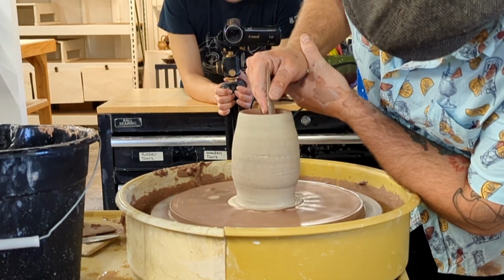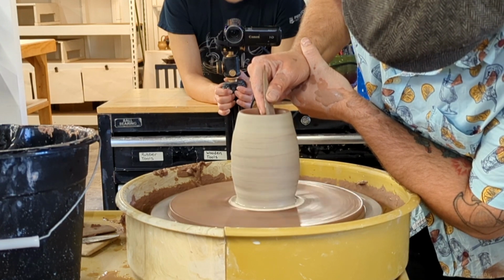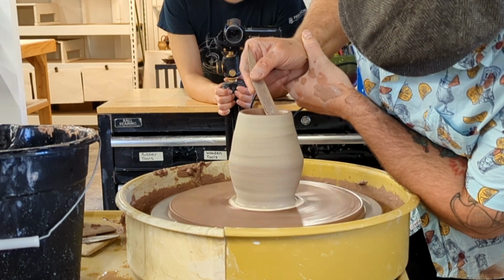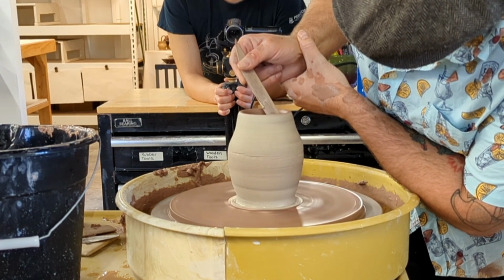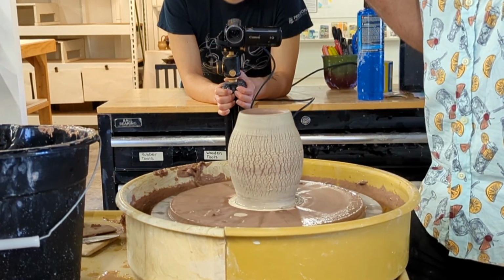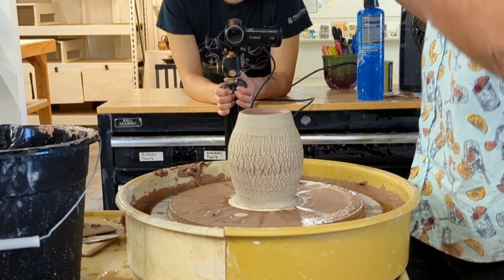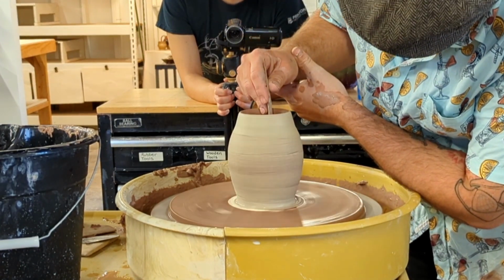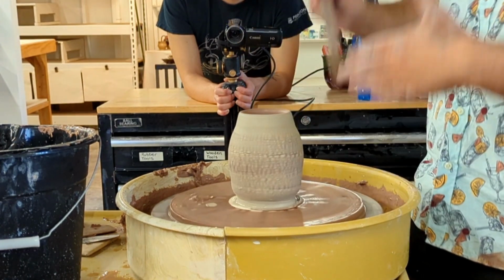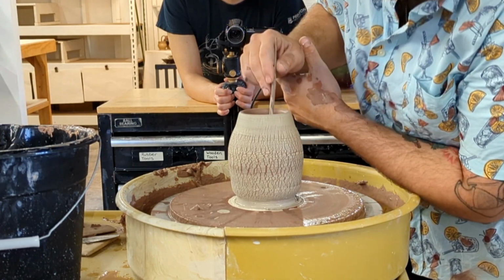So now it's just a rinse and repeat. I'm just trying to get some volume on here because I know I left this really thick, so I know I have the clay to do it. But I'm not going to be greedy with it because I don't want this demo to take forever. And also I'm fine to have a vase that's not super thin, right? It doesn't really matter. It's not an object you pick up very often, so I don't mind if it's thick. But you guys can see I am taking multiple goes at this, right? I didn't try to just stretch it all in one go because I don't want to overwork the clay.